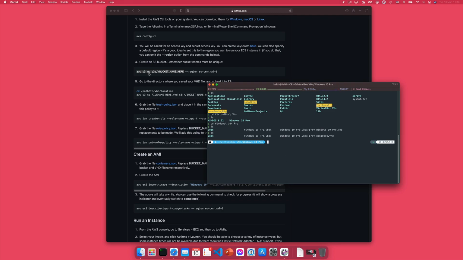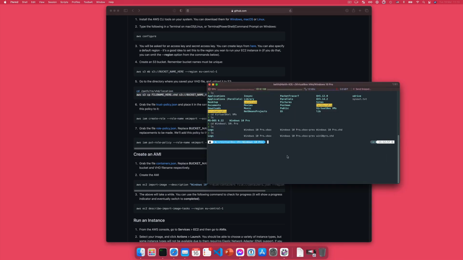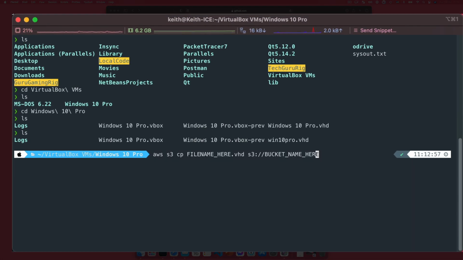All right, so now we need to simply copy this file into our bucket. So let's do that. And our bucket is called Tech Guru Rig. Yep. And the file name is Win10Pro.vhd.